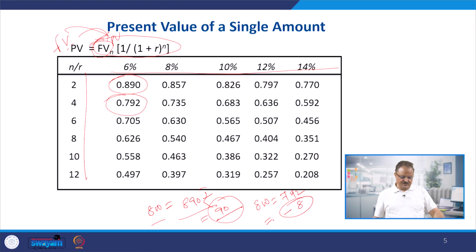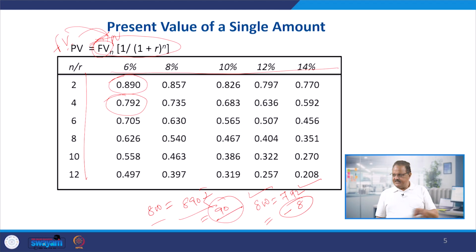So this is a loss making proposition, because 800 is 800, right? And that 1000 coming after 4 years is worth 792. So there is a net loss of 8 rupees, and you should not make an investment in that avenue. It's better if it is going to give you 1000 rupees after 2 years, because the net result is positive and a significant difference is there between the outflows and the present value of the inflows.